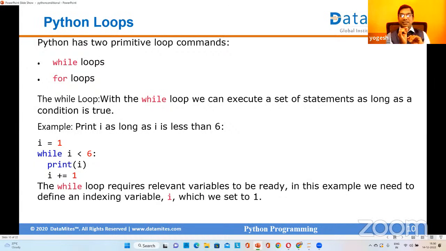I am initializing the variable I as 1. While condition, what has to be executed. Here I just want to print 1, 2, 3, 4, 5, up to 6.